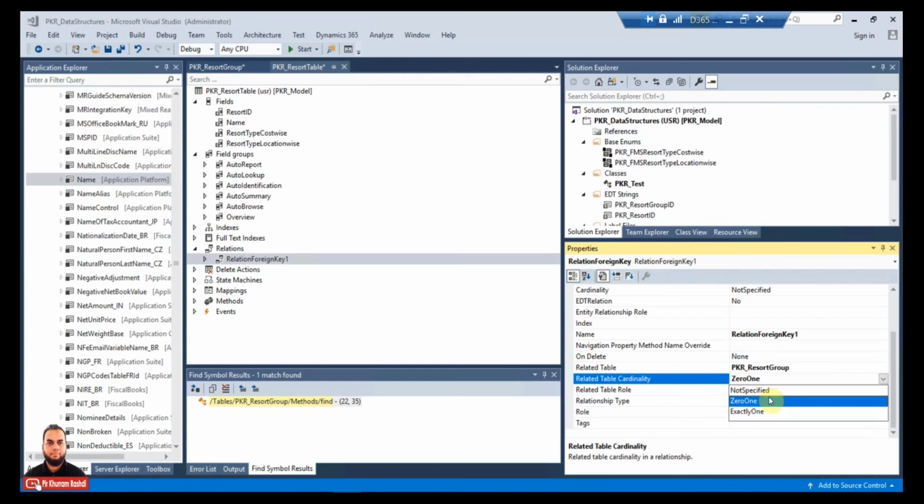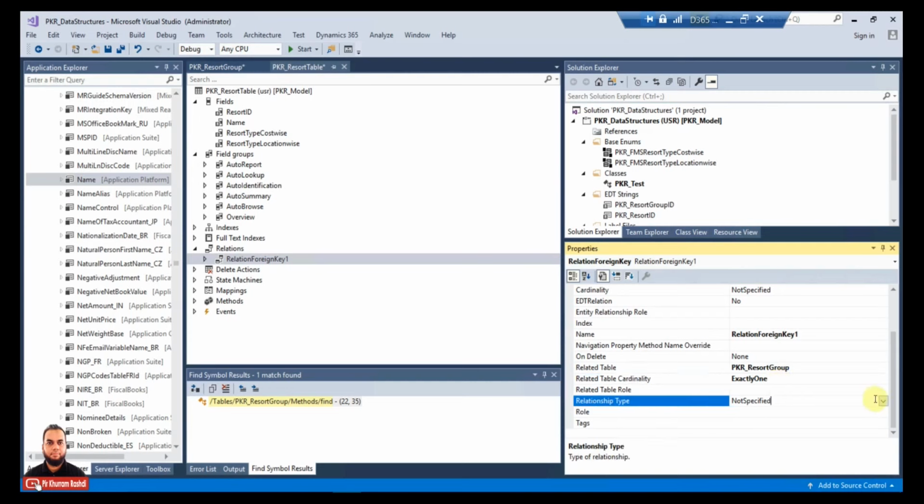It should be not 0 and 1, exactly 1. So it means that for each of the resort table record, a resort group must exist. So that is the exactly one role here. And then relationship type should be association, and that I will select here.